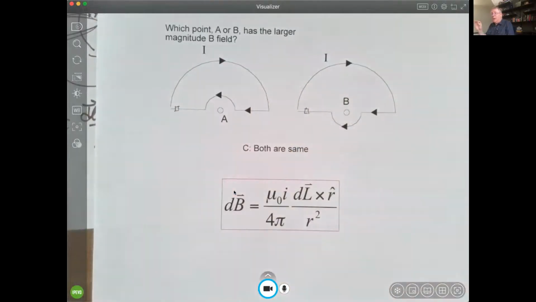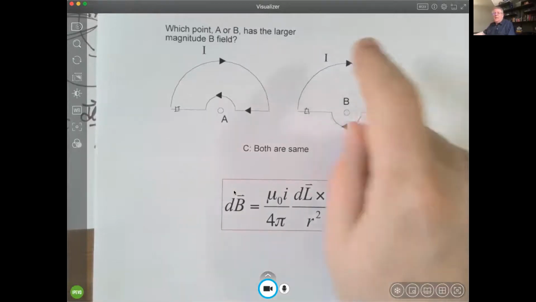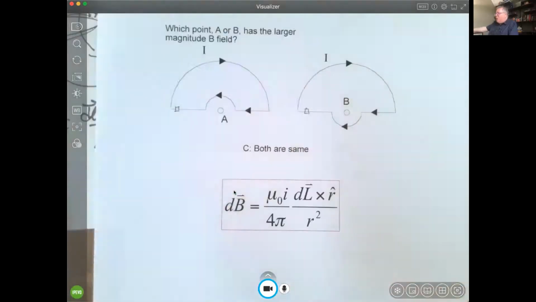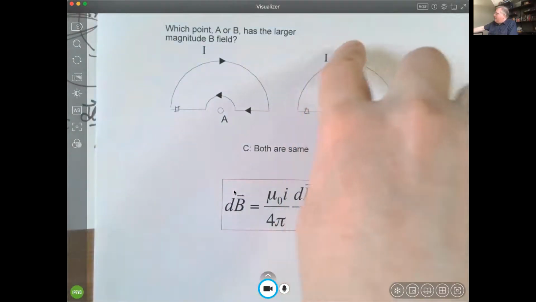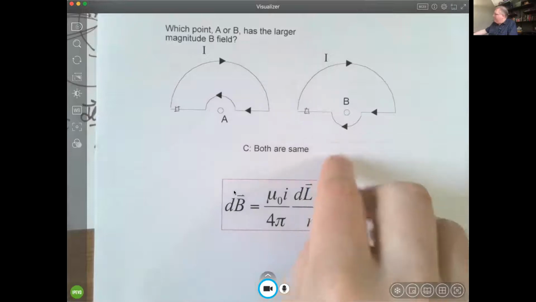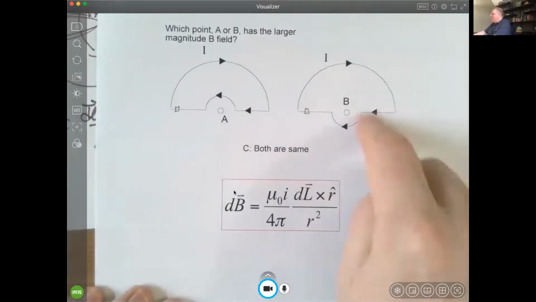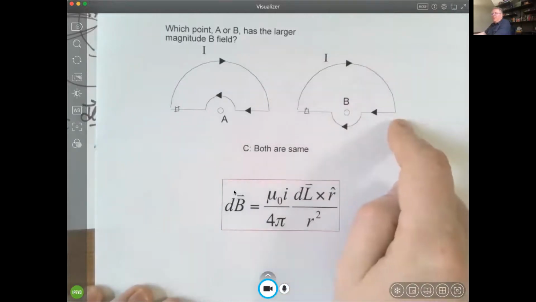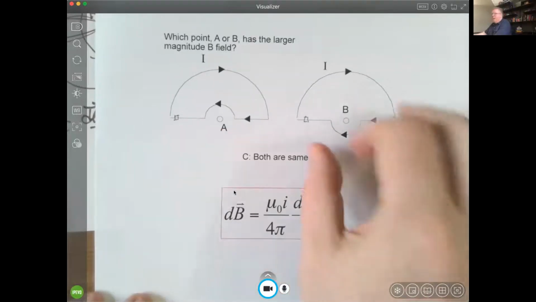So you're right, they add up, but they add up in different directions, and because magnetic field's a vector, I have one going up and one going down. Yes, Jacob, we got it. Right? So it's got to be B. Those of you who answered B had it correct. In this case, this thing is pointing down, and this thing is also pointing down. If you think about it, this is kind of a distorted loop, right? This is like the loop we had before, but I've sort of changed it.